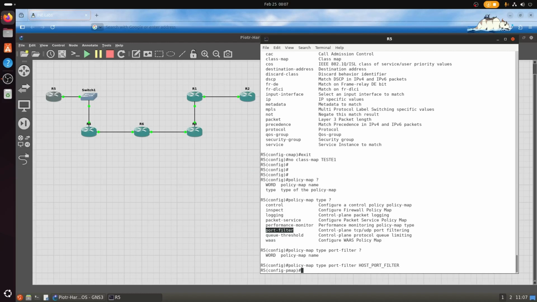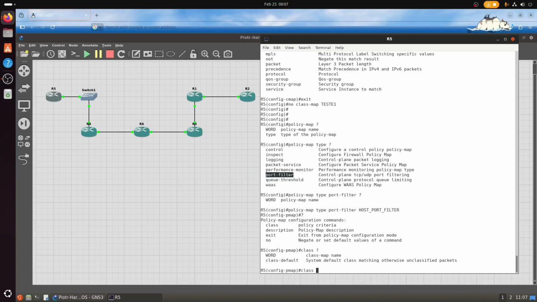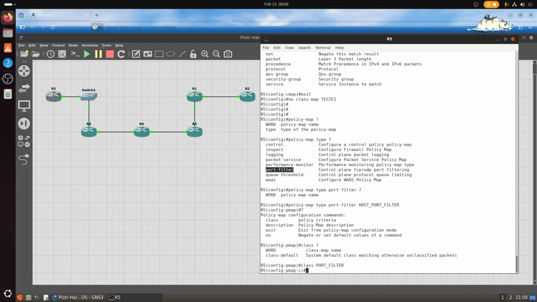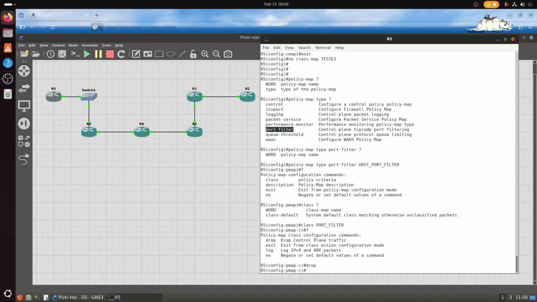So that is the name. So let's make the class, that is the match class, and then port-filter, right? So here we can drop. Let's drop the traffic. Alright, we can just exit here.